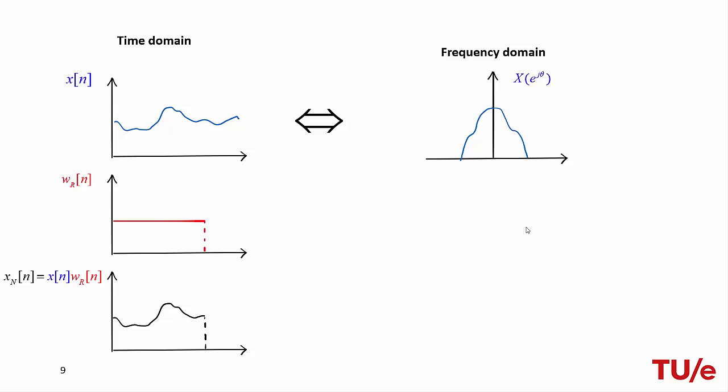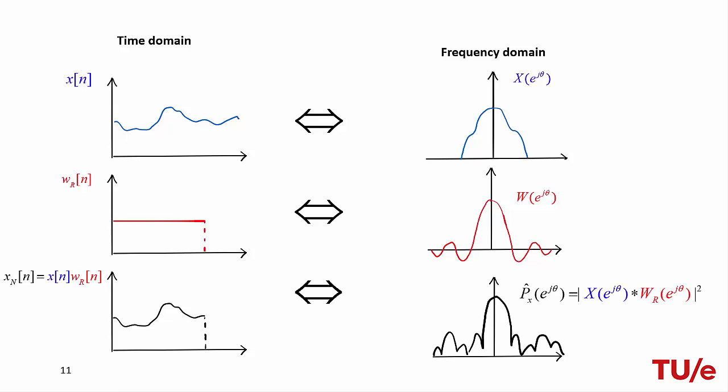Now let's think for a moment intuitively what are the implications for the calculation of the power spectrum. We start from an underlying infinite length signal with a given spectrum, here in blue. Then we window the signal by a rectangular function whose Fourier transform is a sinc function. Finally, to obtain the power spectrum, we take the modulus squared of the convolution between the Fourier transform of the original signal and a sinc function. The result is that the obtained spectrum is a smoothed version of the original spectrum, with lower spectral resolution and the appearance of spurious peaks, a phenomenon commonly referred to as spectral leakage.